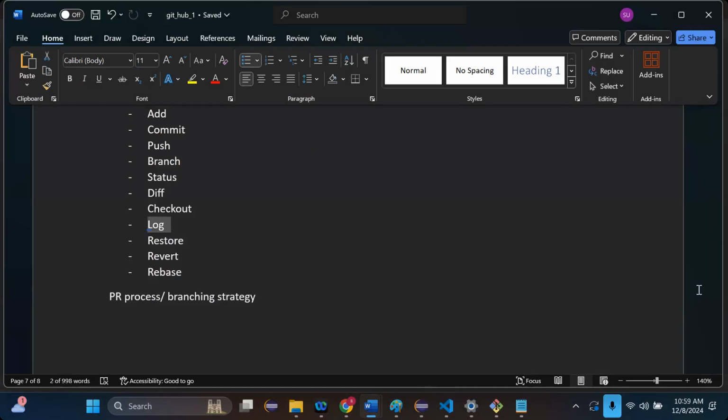If you want to move from staged to unstaged. If I use revert, if you want to revert your changes, whatever changes that you had done, use revert. If I say rebase, it is pulling the latest code from master and adding your commits. That is nothing but what we are actually calling rebase.